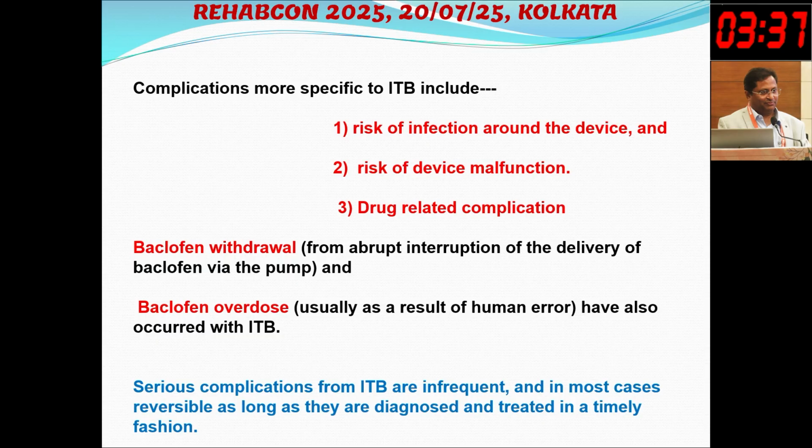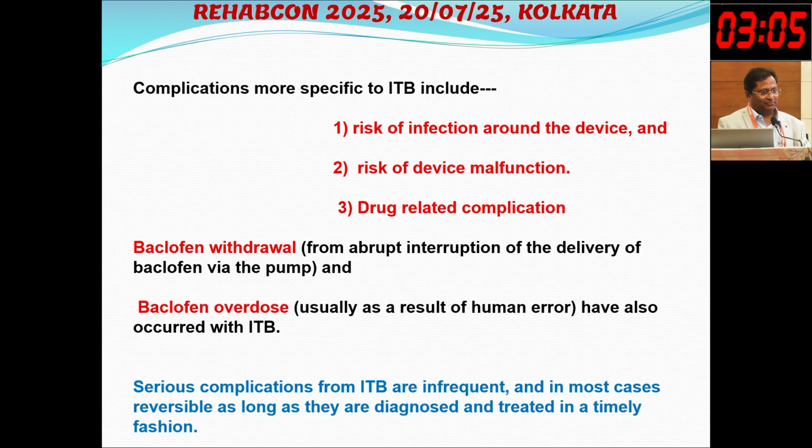Complications: risk of infection, as with any device or foreign body you put in. Risk of device malfunction and drug-related complications is there. Sudden withdrawal or abrupt interruption of the baclofen can cause severe spasticity, and with that spasticity the patient might even have a respiratory arrest or cardiac arrest. And overdose also can sometimes cause a lot of problems as a human error.